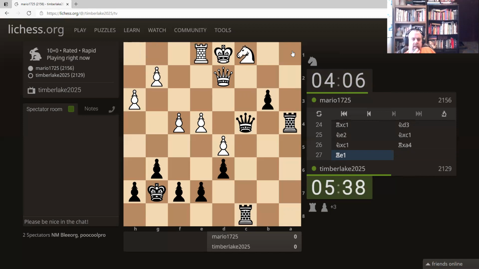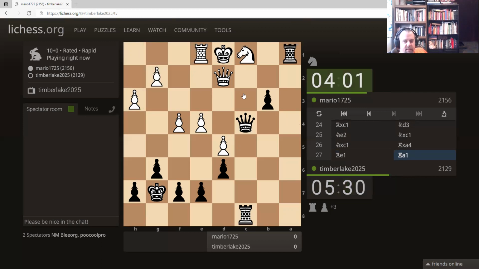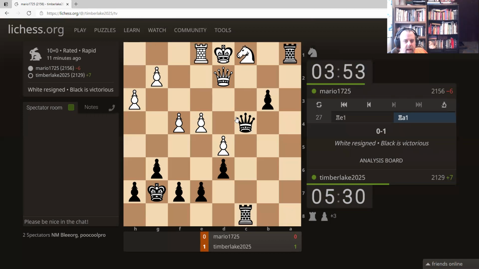So then rook to A1 looks pretty much decisive. This wins another knight. The king cannot escape. Yeah, he finds this pretty easily. So this should force resigns. That's too bad. Mario actually had a pretty nice position there out of the opening. And he tapped. Okay.